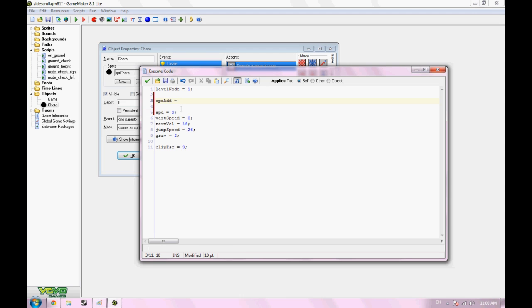This is how quickly you can add to your momentum. I can also have a speed stop, and that's how quickly you can move in the opposite direction. I want that to be different so that you can stop more quickly and you can start up just slightly slower. So maybe make it like 2. And we actually have to have a max speed. I'll make it 10, as it was before.